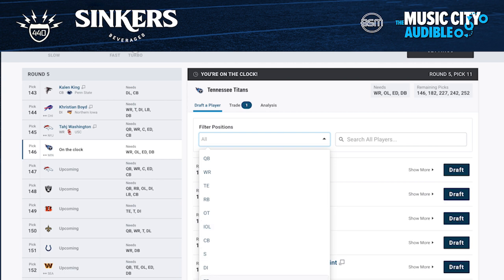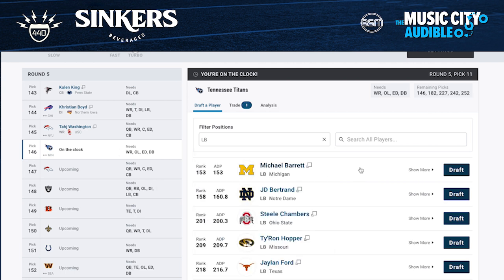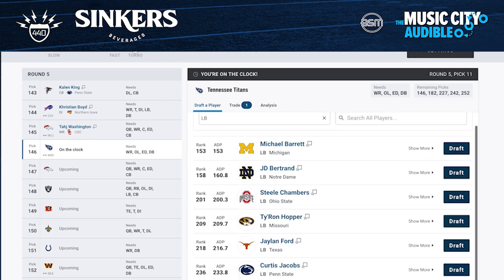Are there any that would be considered a value here in round 5? I mean, it's not a very deep linebacker class. I know Trevin Wallace is a guy that I kind of like. That might be some of my bias showing. Both my parents went to Kentucky. Obviously, I love Jalen Ford. Again, my bias showing. I went to the University of Texas.